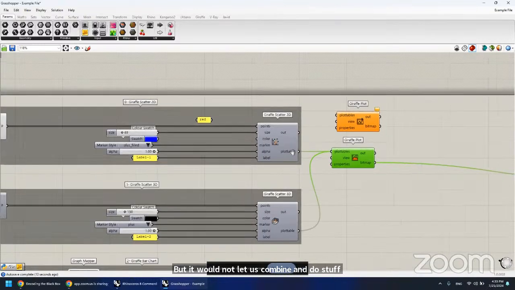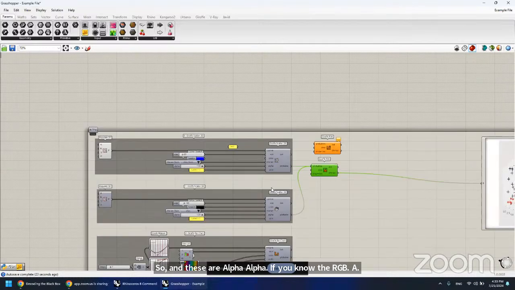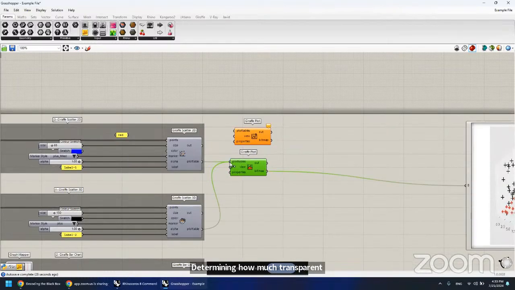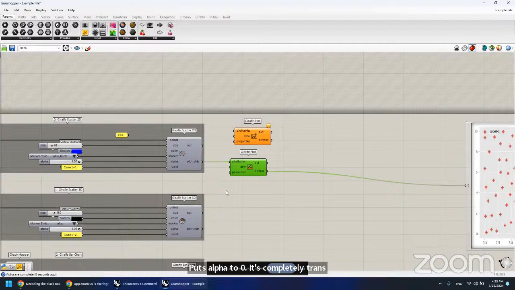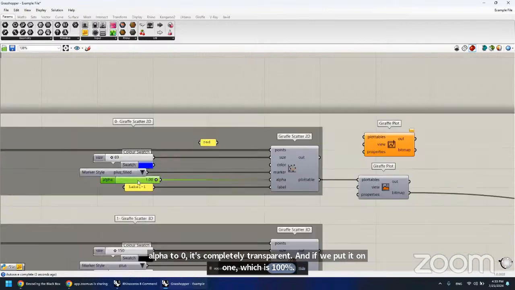So, and these are alpha. If you know the RGBA standard, alpha determines how transparent a component is in the picture. So if you put the alpha to 0, it's completely transparent. And if you put it on 1, which is 100%, it will be 100% opaque.